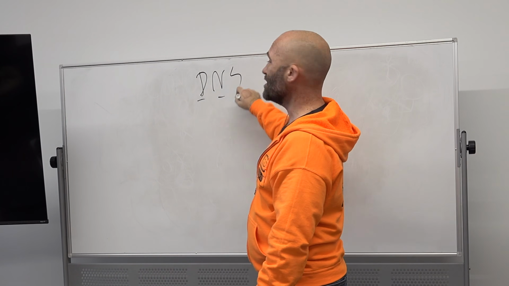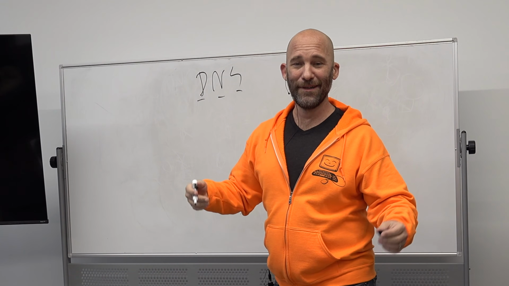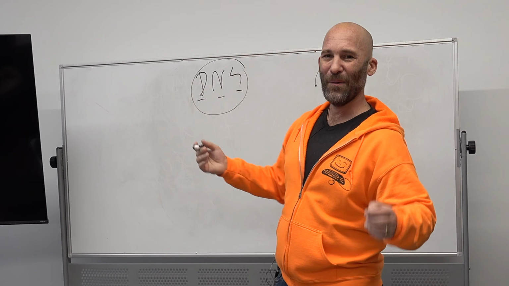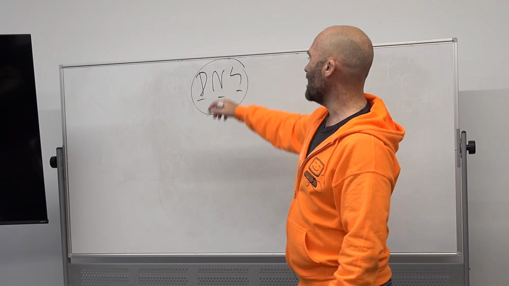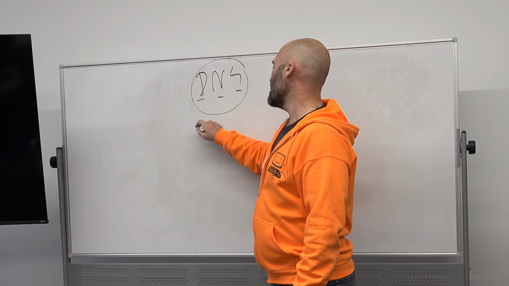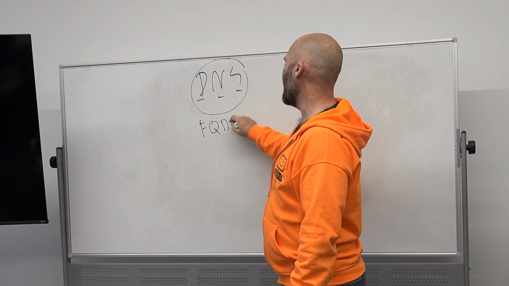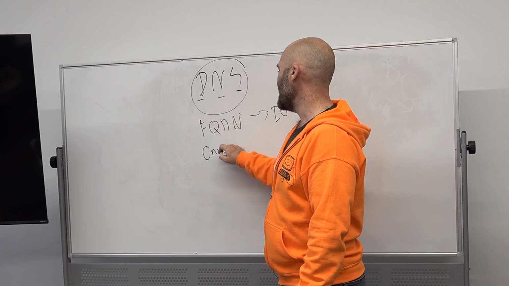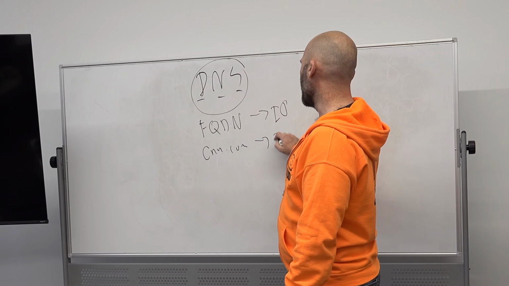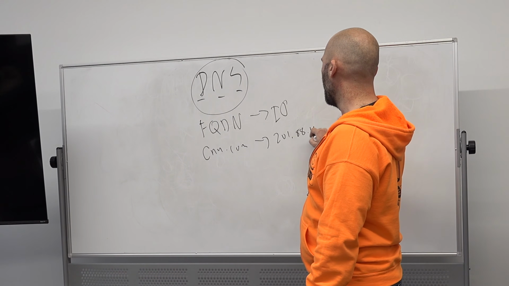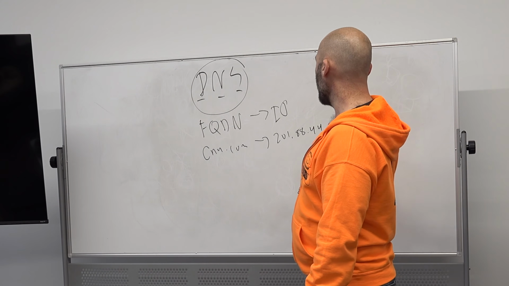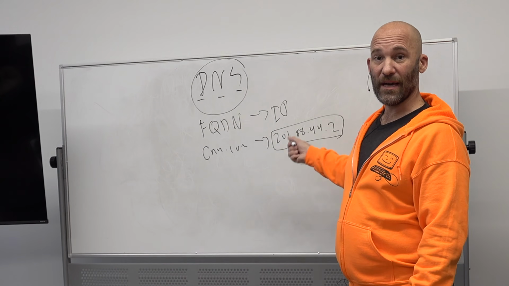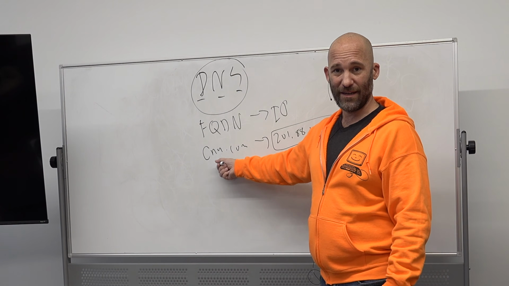Now, another situation where caching can be useful, especially in the modern world, is with DNS, domain name services or system or something. We just call it DNS and we let the kids argue about what it actually means. Anyways, basically what DNS does is it resolves what are called fully qualified domain names to IP addresses. So it'll resolve CNN.com to, I don't know, 201.88.44.2, right? So basically, the computer cares about the IP address, a TCP/IPv4 address. It doesn't actually care about CNN.com.